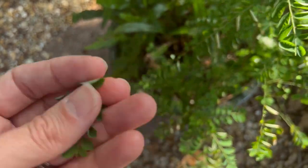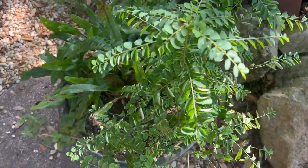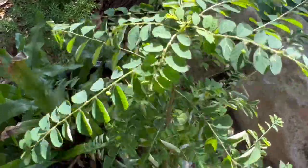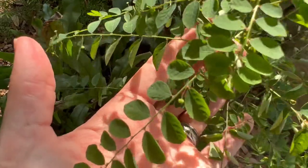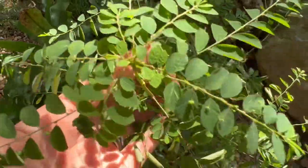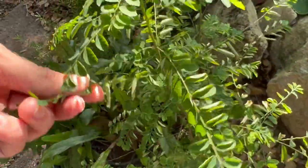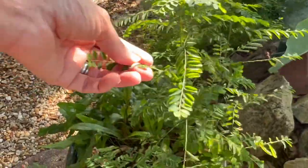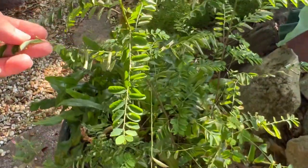I'm going to try a little bit here and let you know how it tastes. It's definitely not offensive at all — it's a little bit sweet. You can identify it because it has alternating leaves and it has this interesting little flower fruit seed pod that's kind of on top of the leaf. This is similar to mimosa in that it closes its leaves at night and opens them back up. You can see this one is just in a pot and they like to just pop up all over the place — in pots, in sidewalks, or disturbed areas.